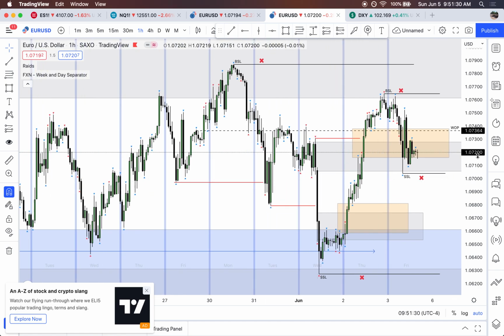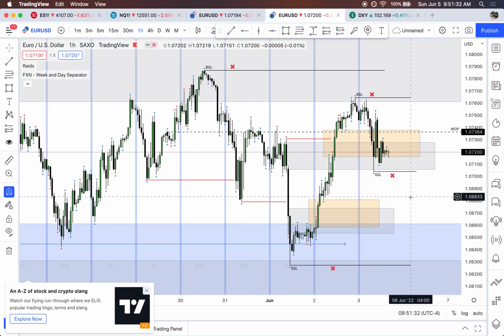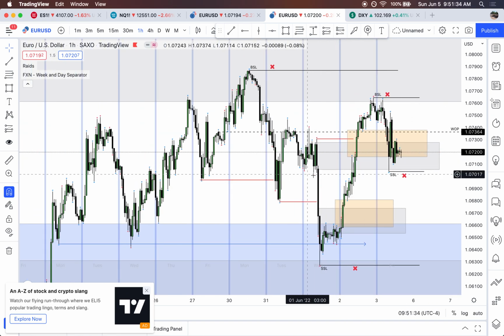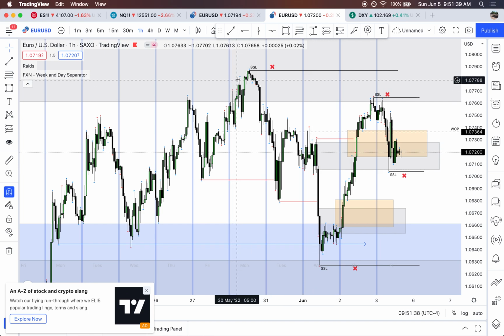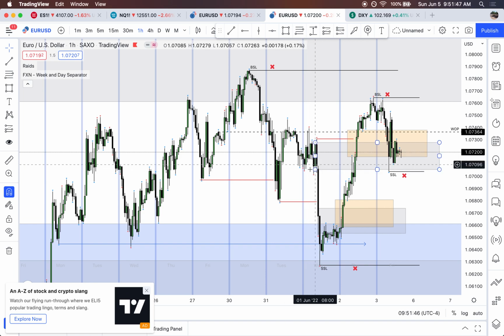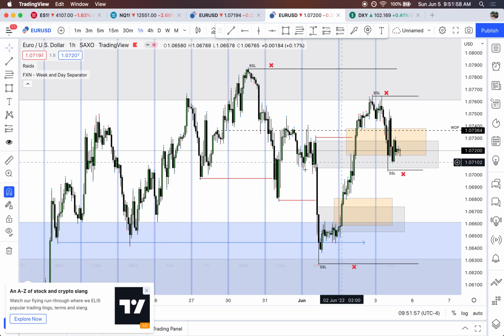But in terms of the logic, which is really the most important thing that I'm trying to figure out, I think the logic for the Wednesday long was fine. The same thing for the Monday short. It's just that for whatever reason, price action was just super shitty. That being on Monday. And then on Wednesday, I thought that this was going to be the low of the week, but it ended up coming down for this liquidity. And I mean, this makes sense that it came down here, but obviously on Wednesday, I didn't know that.